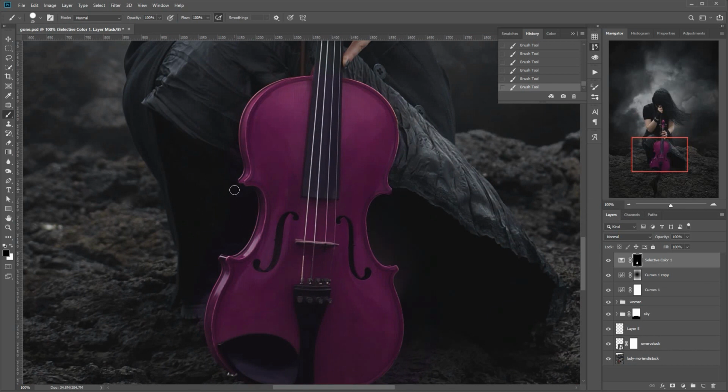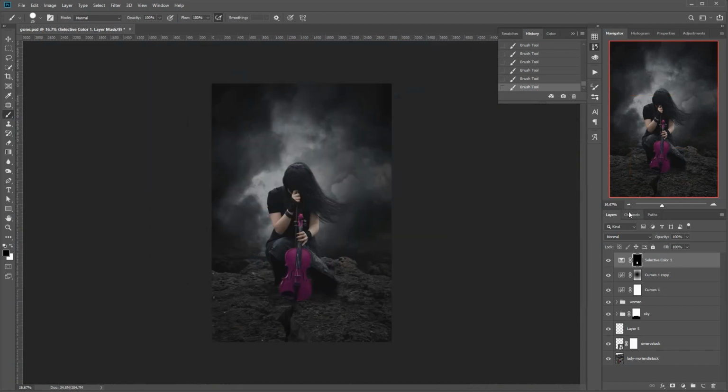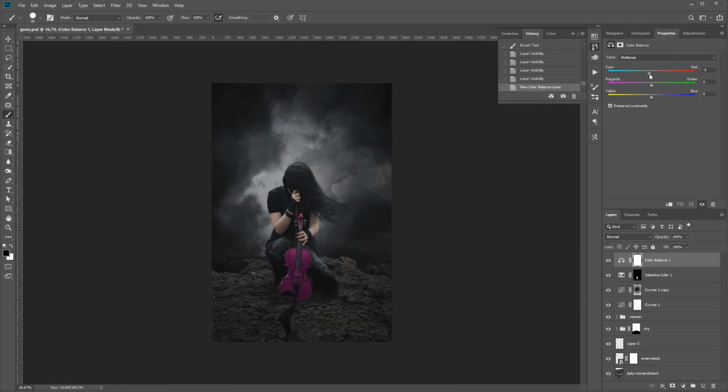So if you keep it for the whole layer, it might work on first glance, but if you go in and you see that something is off, or that something feels off more than it looks off, then maybe it's time to go and put on a mask. And this mask does not have to be super exact, as you can see. It's perfectly fine to just go around a bit like that.